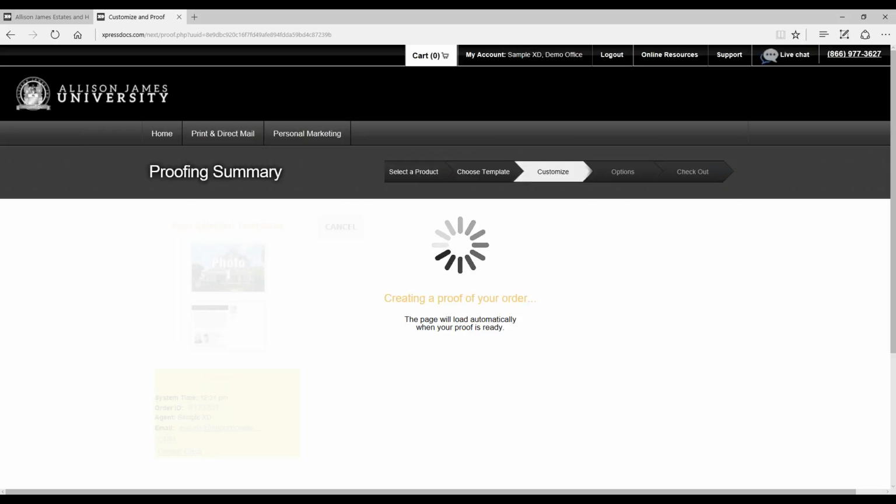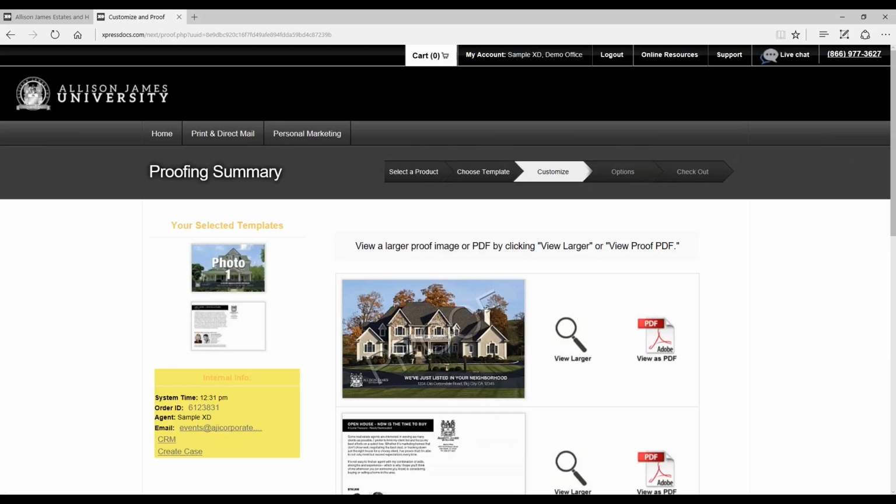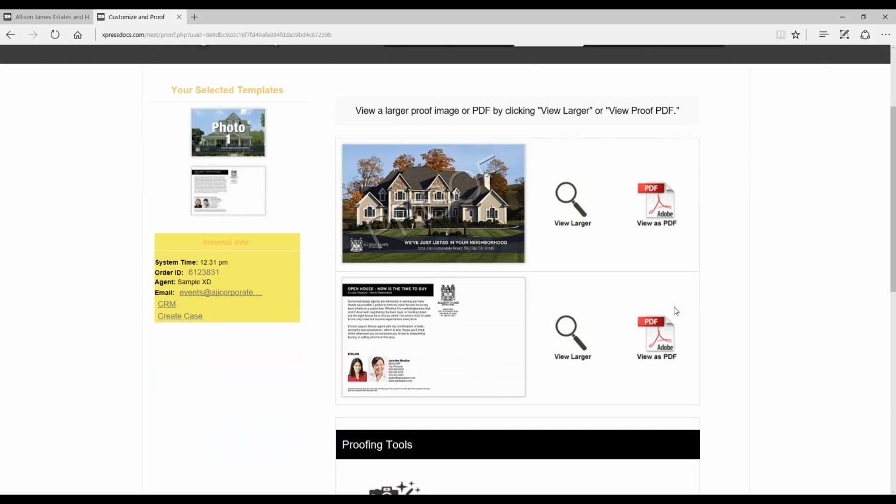Now, one thing to note, the production times are just a little bit different on things like a mailed order like postcards. If you submit the order today, so let's say once again it's 12:30, our cutoff is 4 o'clock Central Standard, just like shipped orders. The difference is, though, once I submit this job, we would start printing it the same day, and it would go through the pre-sorting process for the post office that same business day. But then the post office would actually begin the mailing process the following business day. So what happens is I'd submit it today, we'd print it and pre-sort it today, and then it would begin the mailing process tomorrow, or if it's a weekend, on the following business day.